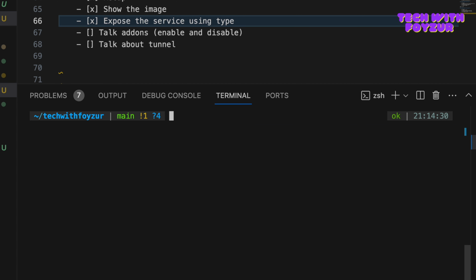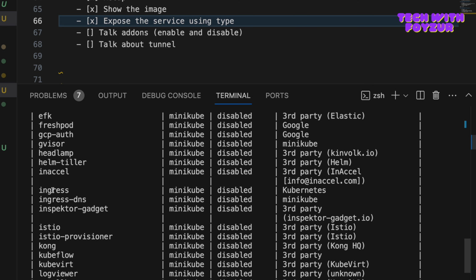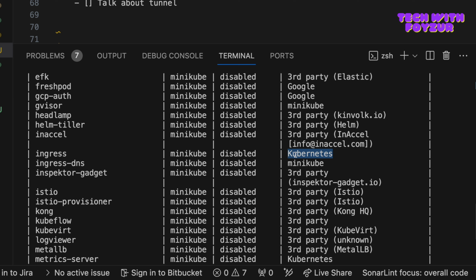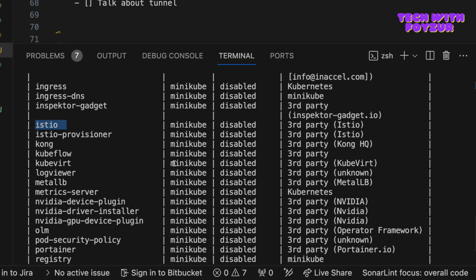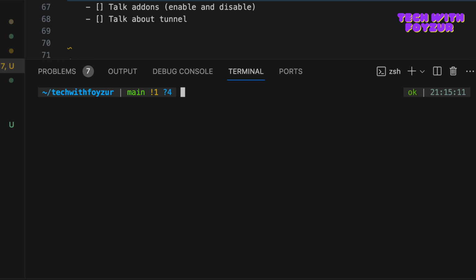Here you will see one service called ingress. This is right now disabled, and this is the service you need to enable. These add-ons are basically plugins. We don't need the DNS at this point, but we can use the ingress add-on. So let me clear this, and I'm going to say minikube addons, and then you say enable if you want to enable, and if you want to disable, you just say disable, just like that. So enable, and I want to enable ingress.